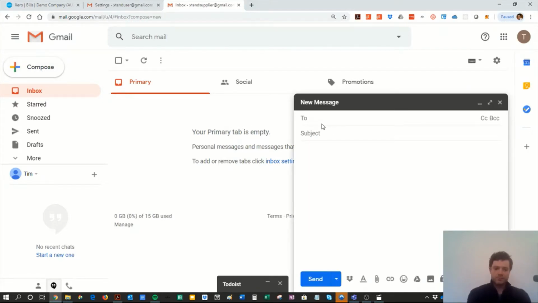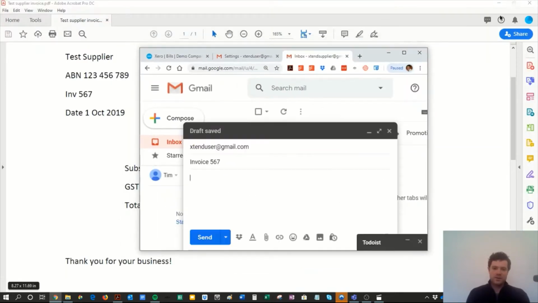So what we're going to do is compose. I'm going to send our invoice to extend user. Subject is going to be invoice 567. And we'll attach a copy of our dummy invoice.